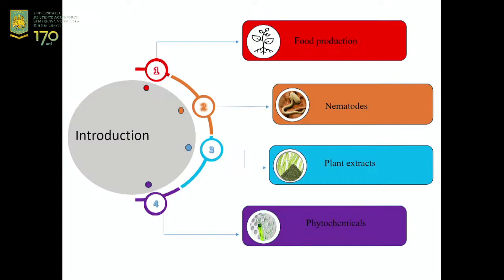And then these facilitated the search for alternative control methods that can be human healthy, environmentally friendly, as well as animal friendly. The use of plant extracts has gained much popularity in the last two decades due to its friendliness to the environment as well as human health. Different reports have shown that these plant extracts are doing well, managing nematodes in a very friendly way, but their adoption in the agricultural industry is very low.